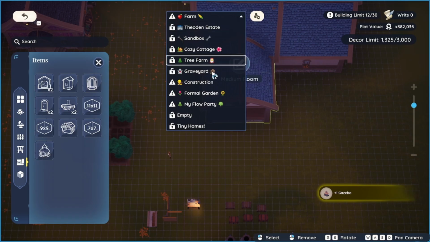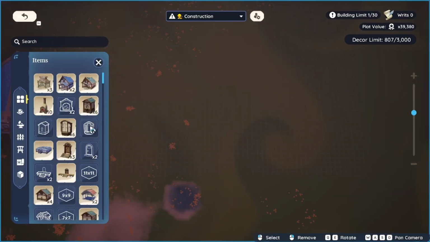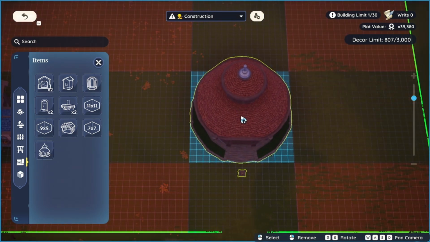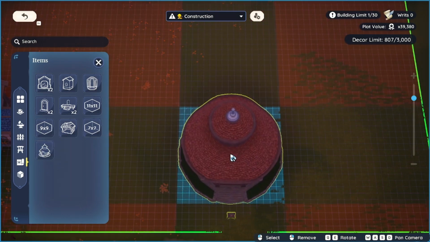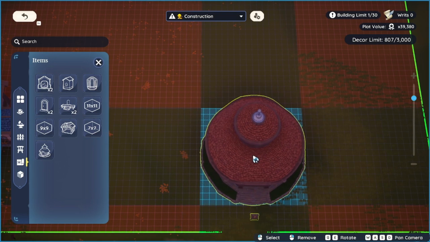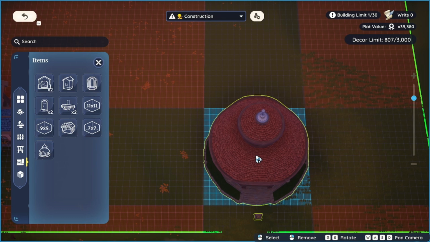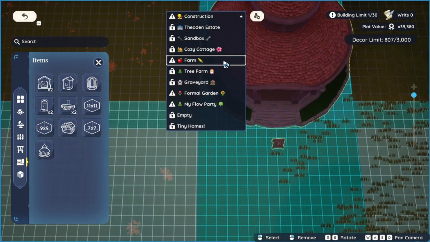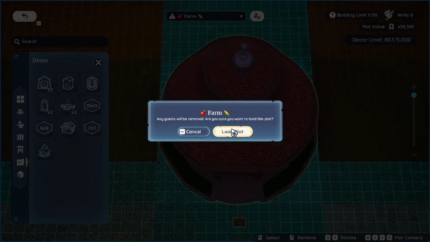Once I have the coordinates of where I want this gazebo to go, I'm going to come to an empty plot. On this empty plot, I'm going to be using the coordinates from the app so I know where to place the building. And I'm going to line it up on one axis and then use the shift to keep it lined up. And then I'm going to move the camera around to get it in just the perfect location.